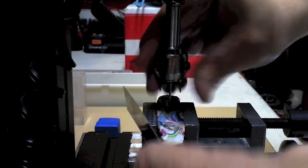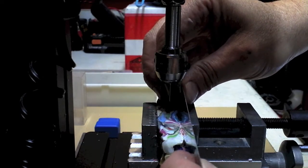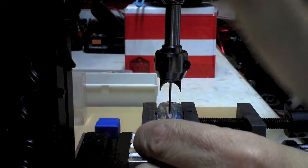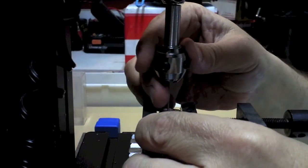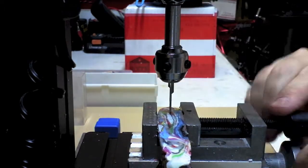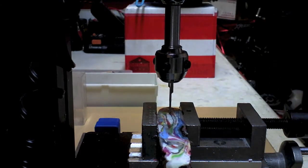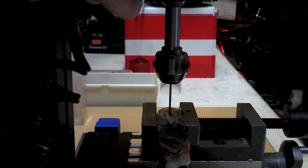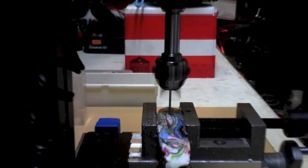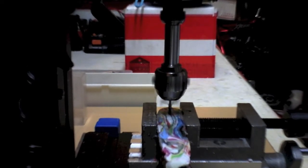So, we've got that so it stays inside the work area. I'm going to loosen up the clamp, lift this up, and bring it over. So we start at the beginning line of this a bit. Tighten the clamp up. Have this so it is just sitting on that. Give it a start, it is spinning perfectly. Bring it on down. Slow down here, we're just about to touch down.